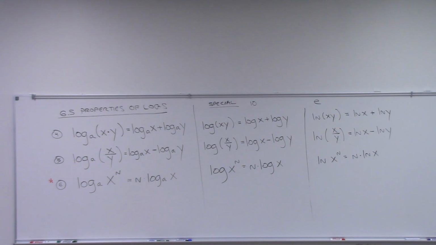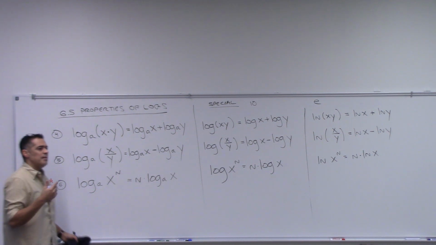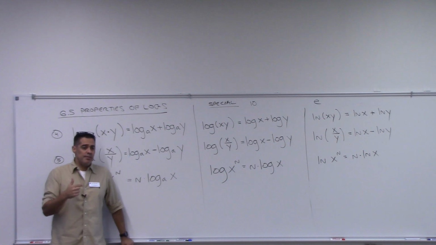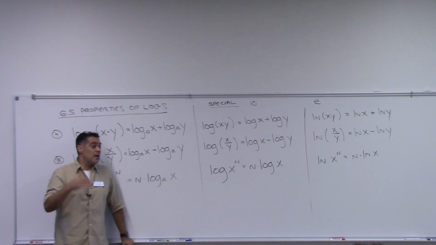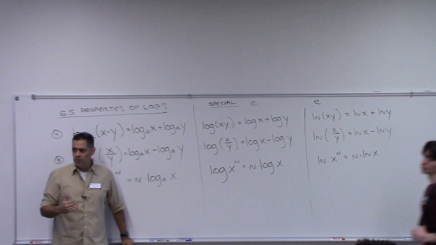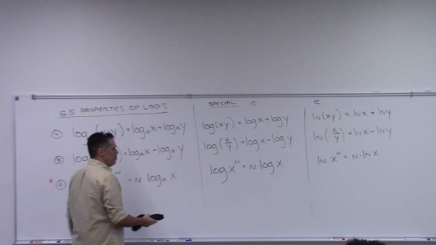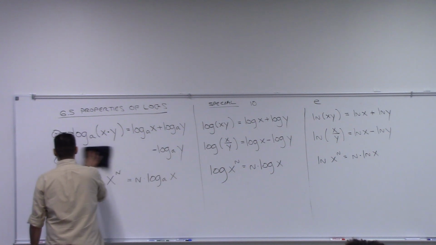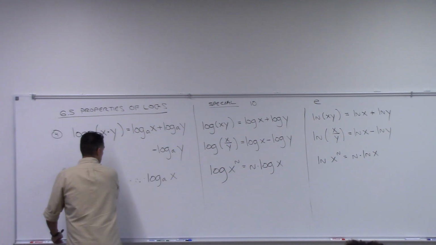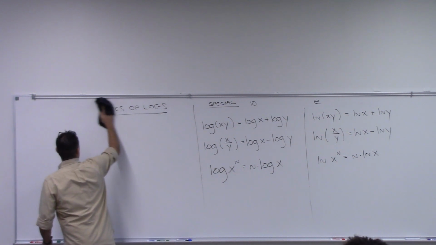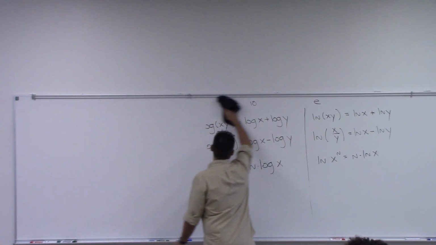All right, so now we get to do some examples. It's like now we have all the properties. Let's do something with them. A lot of times we use these properties of logs in other classes to make other problems easier to do, all right? So when we do this, you're going to be like, well, what's the point? Well, the point is later on, you're going to use this. You get a hard problem, you use the properties, it becomes easier.